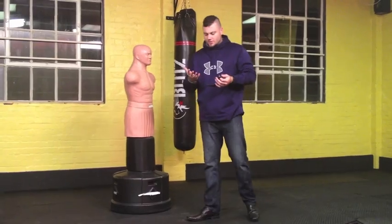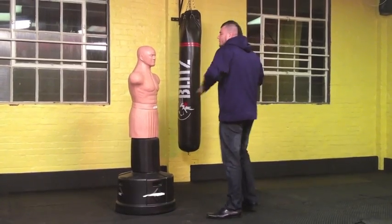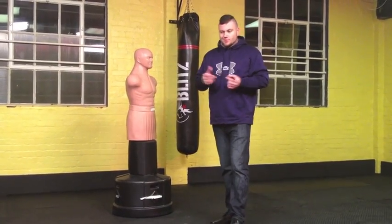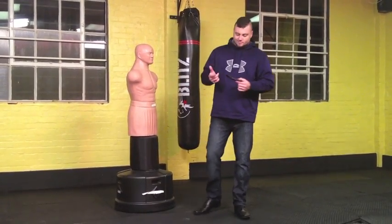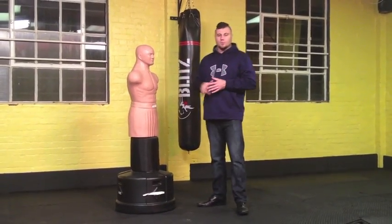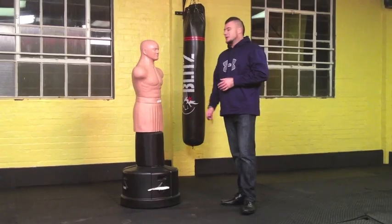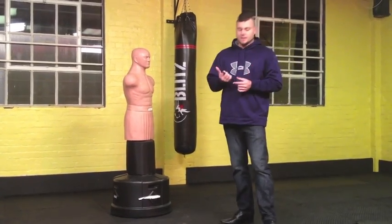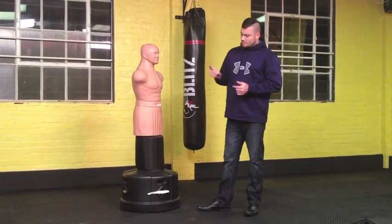The other thing you can look at is switching the grip — start punching like that, see what the possibles and probables are in this situation. You can put it in your reaction hand, tag him, start to freak him out, just slice him a little, and hit him with your strong hand. That might be a tactic you want to use. But if you're going to train the karambit for everyday carry and self-protection, you've really got to look at it realistically. This training karambit is great because if I start punching a body-shaped figure with my real karambit, it's going to carve it out — and that could be up to $300. So do I want to do that for five-minute sessions? No. It's got to be simple, effective, efficient, realistic, and cost-effective, because you don't want to be spending thousands wasting training equipment.